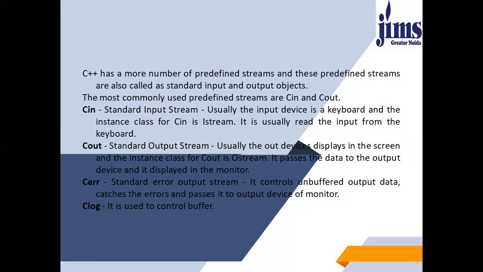Now the extraction operator. To get information into a file or a program, we need to explicitly instruct the computer to acquire the desired information. One way of accomplishing this in C++ is with the use of an input stream. As with the standard output stream cout, the program must use the pre-compiler directive #include iostream. In order to do input, we merely use the statement cin, then the extraction operator, and then the variable.